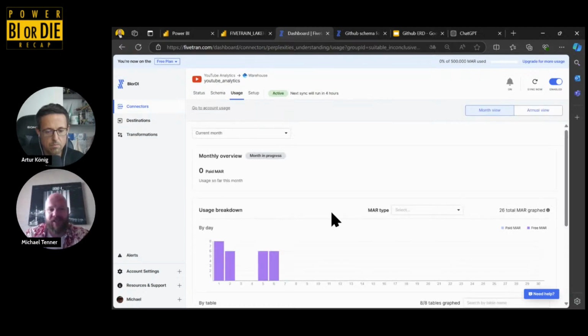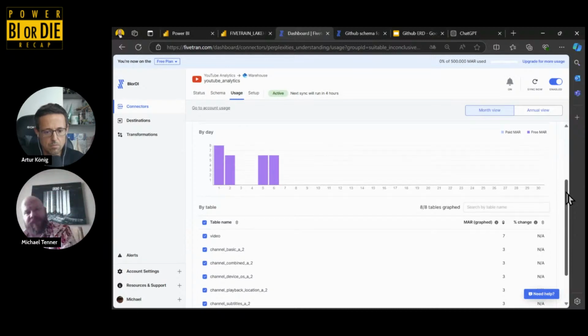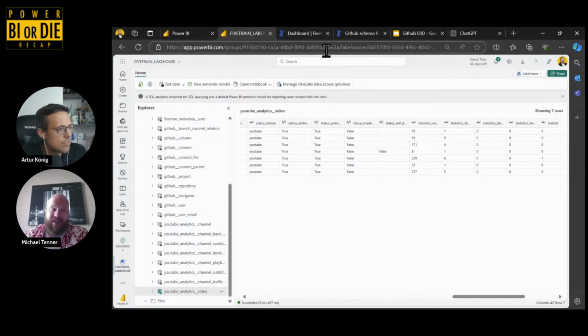And you see also here the usage, how many rows you have to update. And this is what the tool charges for. So you are charged for data you get from your sources. The more data, the more it will cost. I'm now working, as you can see, with a free plan, and like 500,000 are included. So 500,000 of this metric. And it never expires, so you can continue with the free plan forever if you like it.